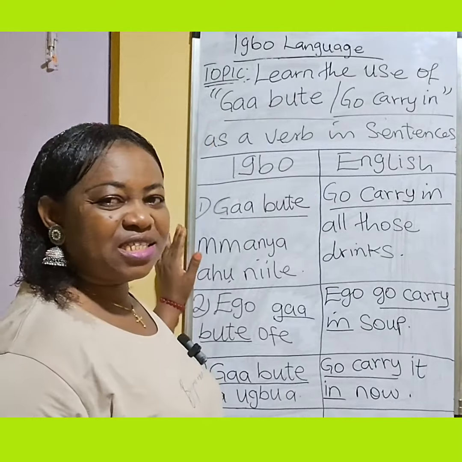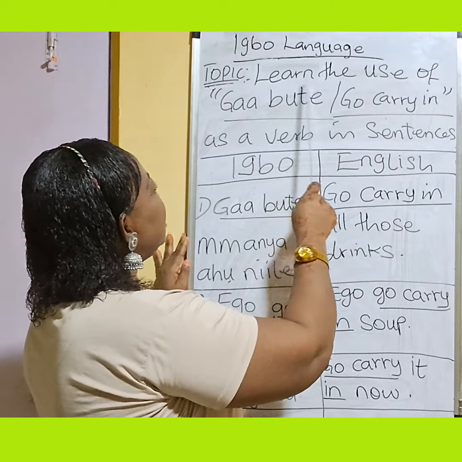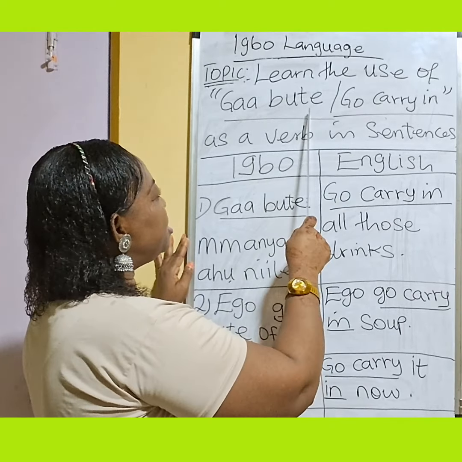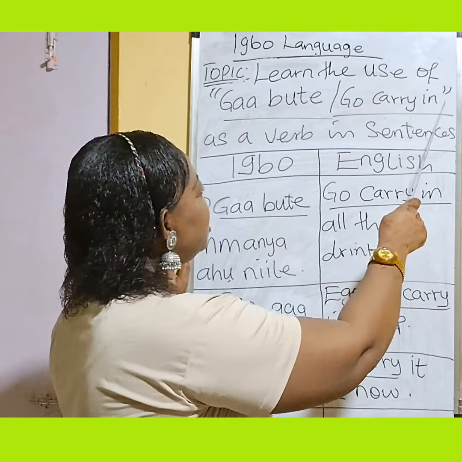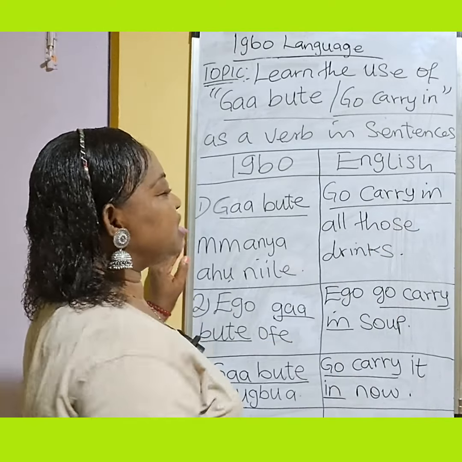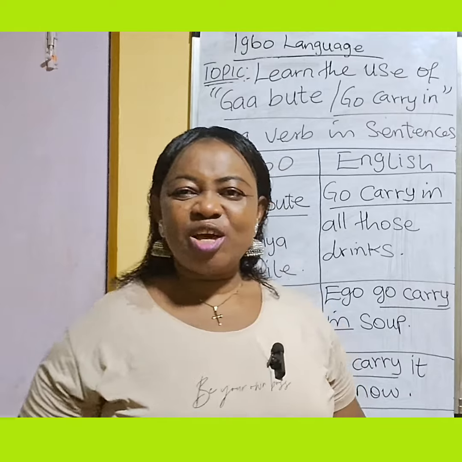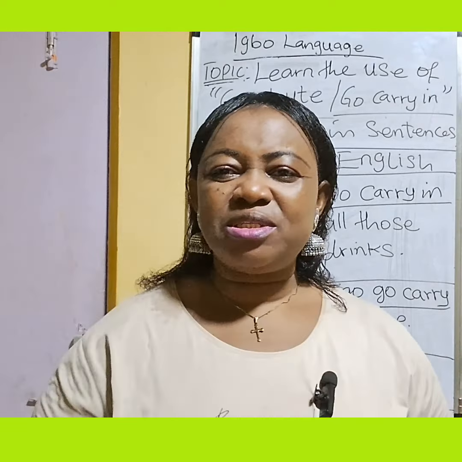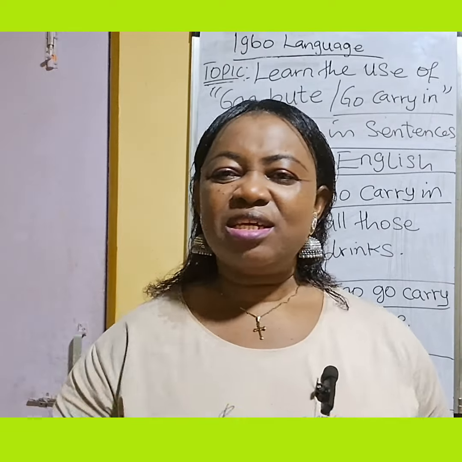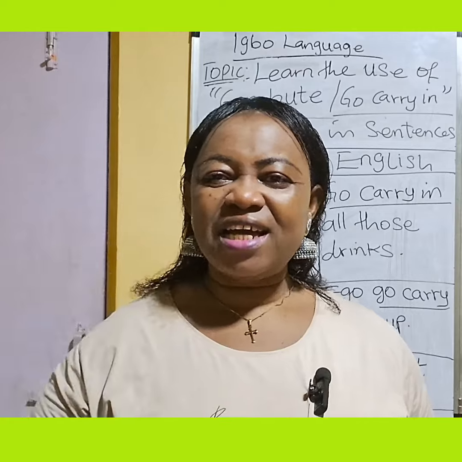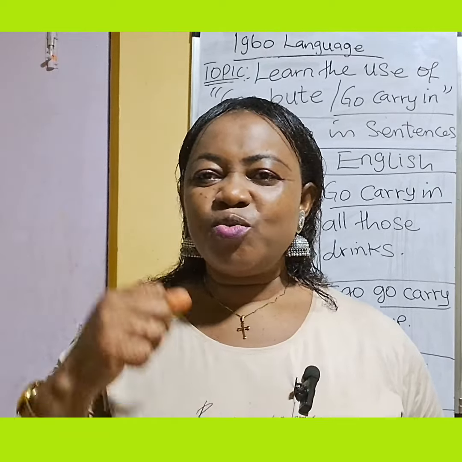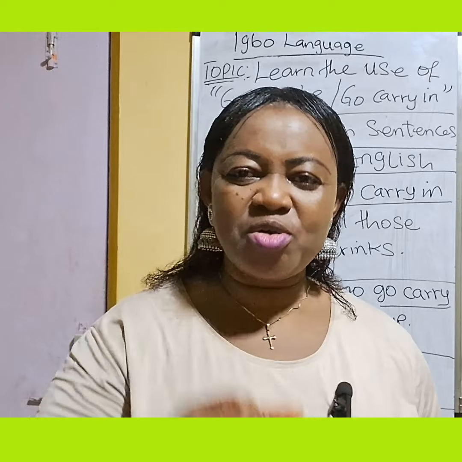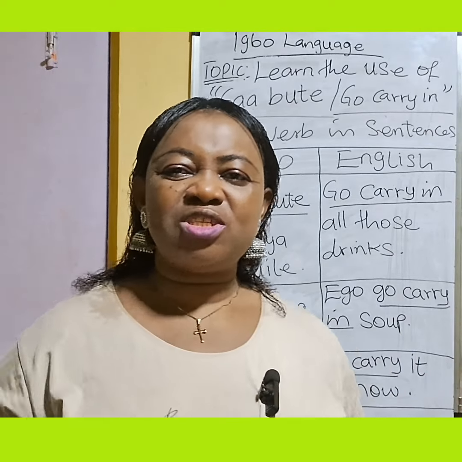We have Igbo language. Our topic today says, learn the use of ga bute. Ga bute means, in English, go carry in, as a verb in sentences. We are going to learn a topic that says, ga bute. When you hear ga, it is a command. It is a verb. We use it to give command. It means go. Go and do something.